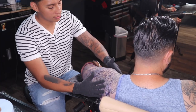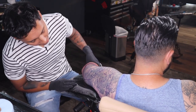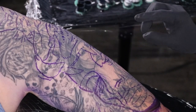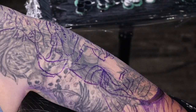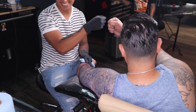I already put on the stencil. And so there's a lot going on, too many lines. The only area that's pretty much open skin is the part in the middle here, which is the area of the shoulder and between the face of the charro here. So yeah, let's get this day started. Listo? Listo. Vámonos.